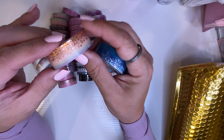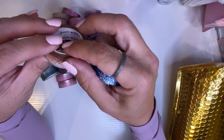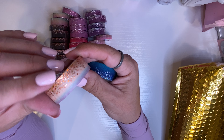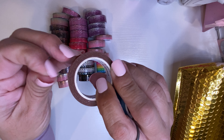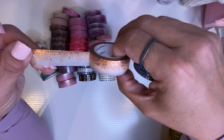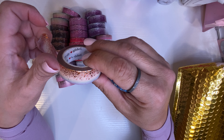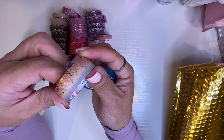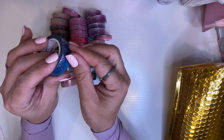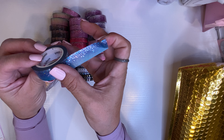This one I think is called Cozy and Crisp, but I'm not sure. There are beautiful colors in an ombré style — blue, purple, and copper. Very pretty too. Look at that — it's like stars! Stardusts are just... there's nothing like stardusts except the passports. And then this one is a beautiful ombré blue with blue foil and silver holo. I don't know the name of that one, but it's also very beautiful.